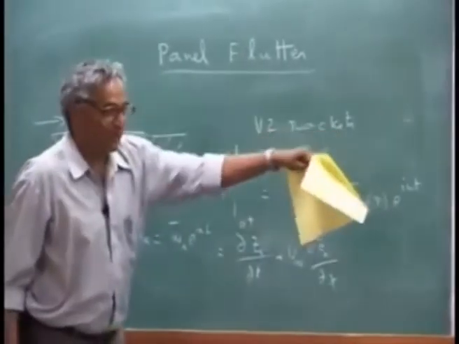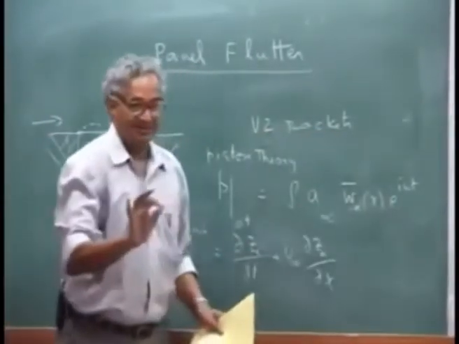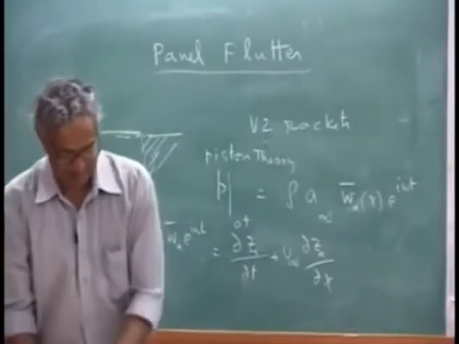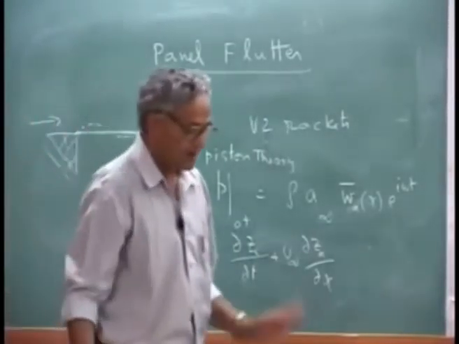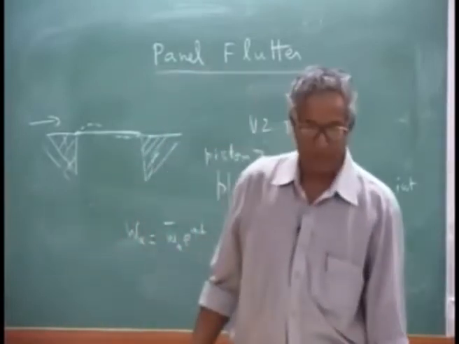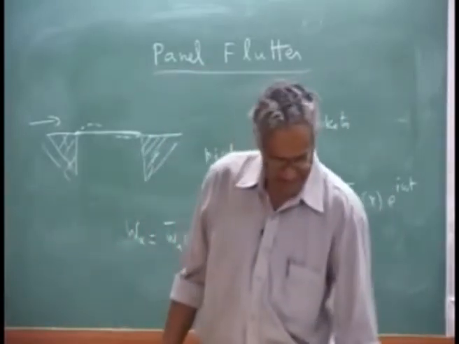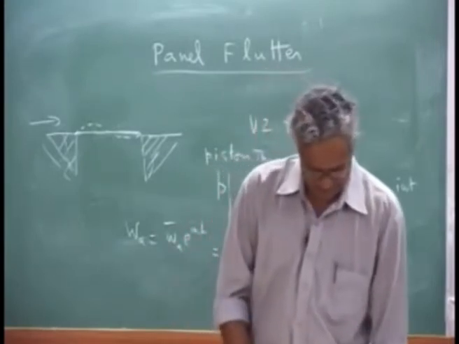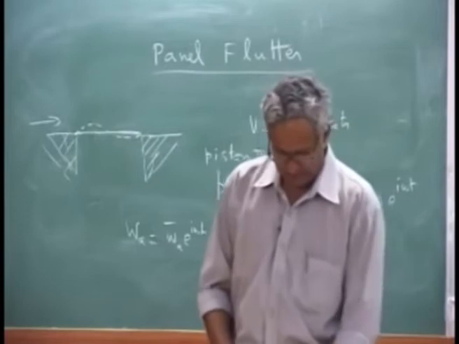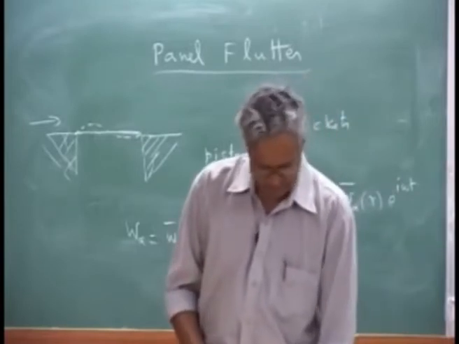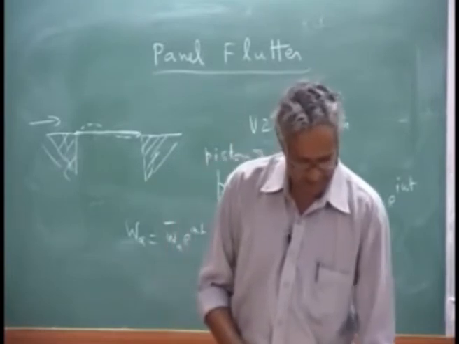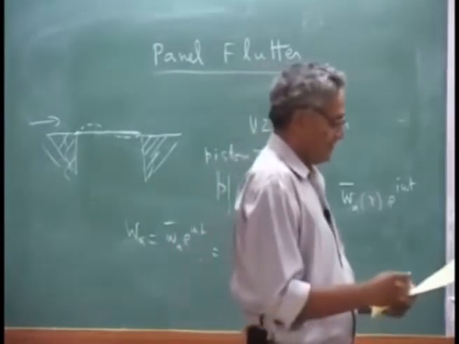Here that W is plate, here this W is the velocity. So please understand, we should not get a confusion over these two. Okay. Now this is where they use the piston theory. Then there were a lot of different approximations. So I will just give you a couple of equations which people have used, and that will just give you some idea.